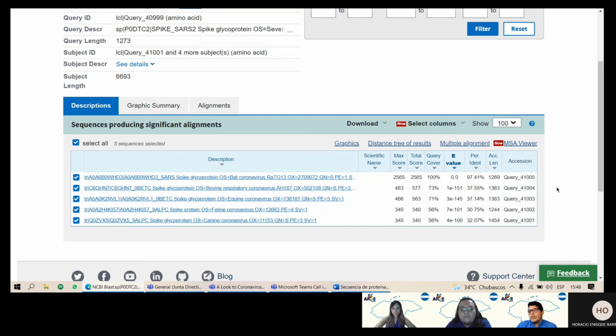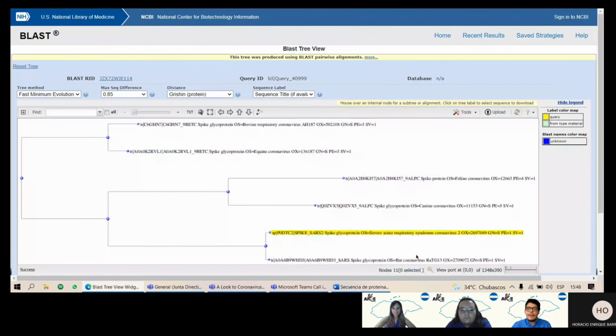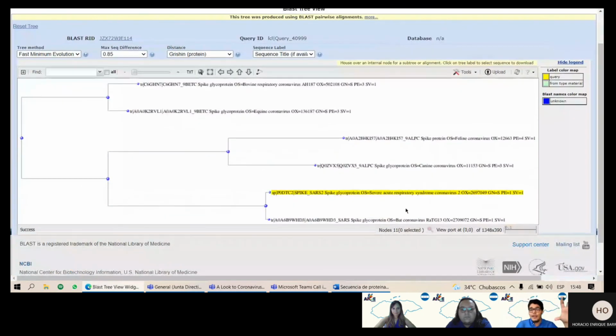And you may say, well, what if I want to see which other coronaviruses resemble each other? You have this option called distance tree of results, where you have the comparison between the other types of coronavirus between themselves and which ones align with which others.